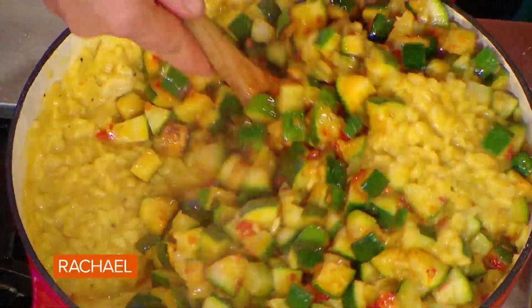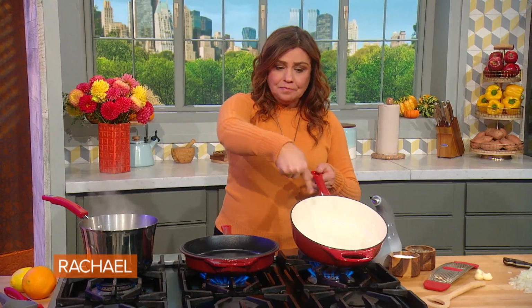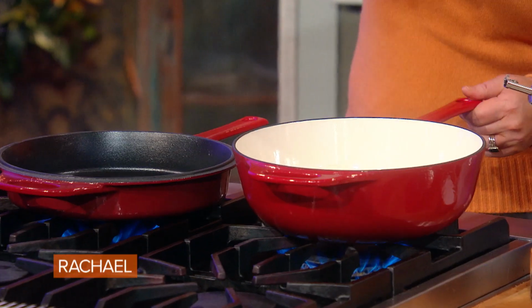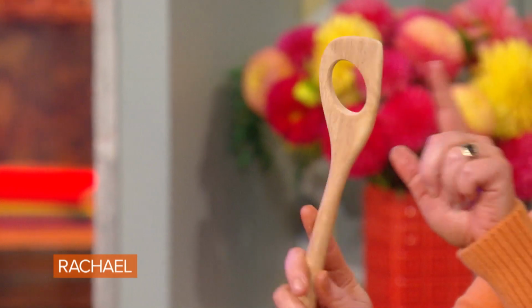Zucchini risotto with a saffron and citrus stock. When we make risotto, the most important thing is the choice of pan. You want a pan with a rounded bottom so that you can get all of the starch developed in the short grain rice. We also want, ideally, a round wooden spoon, and this is specifically a risotto spoon. It has this funny hole in the middle.